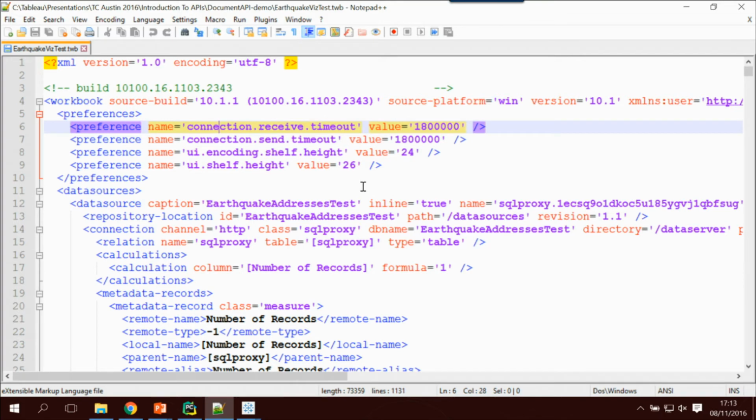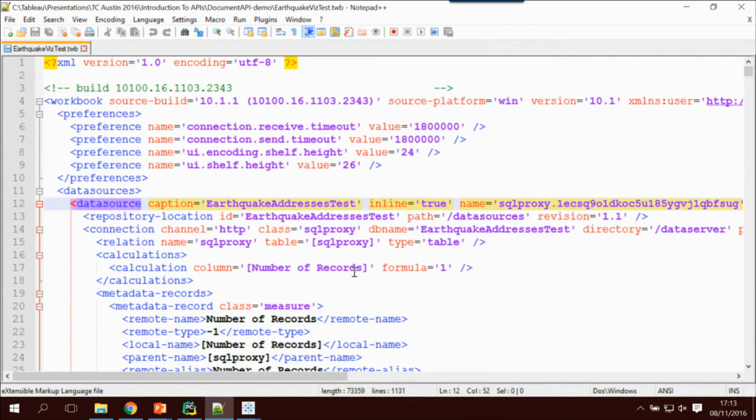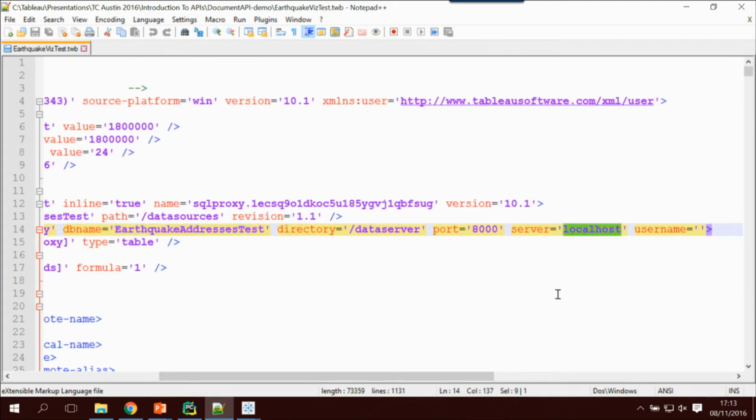So this is actually the viz that we built earlier, the earthquakes by state. This is the XML behind it. And what you'll notice is that there are properties in this XML, like the name of the data source, the name of the database that we're connecting to, and the server.